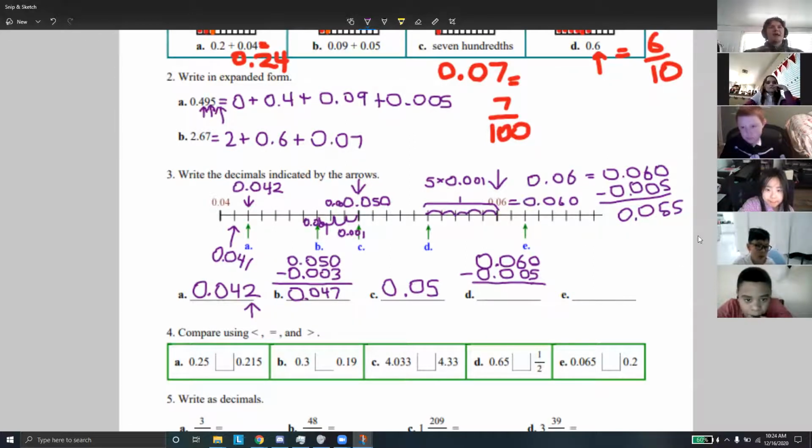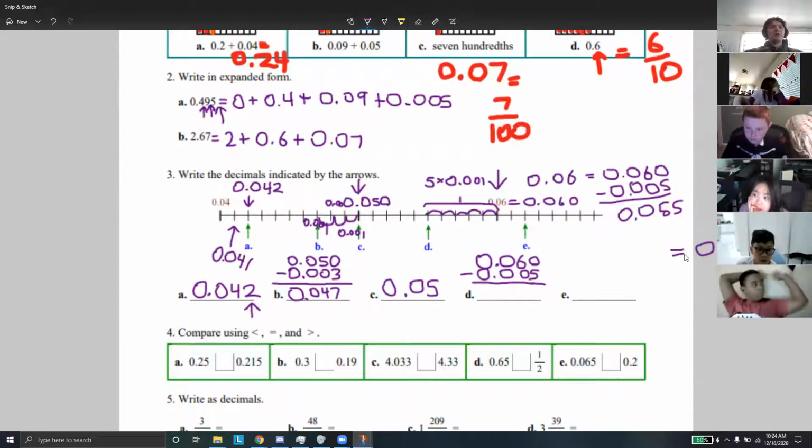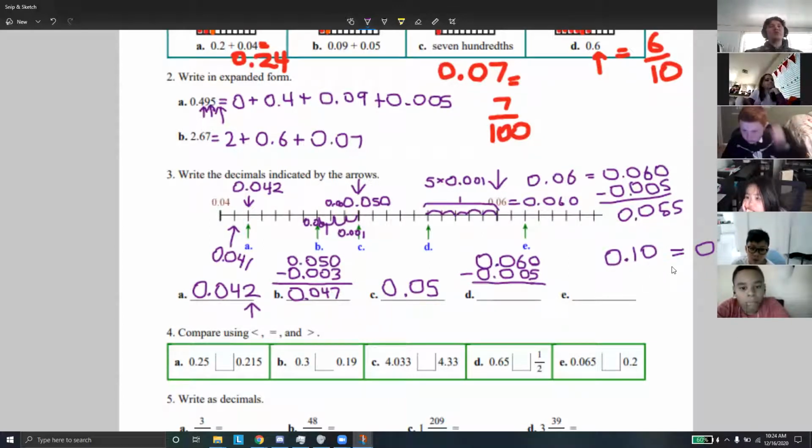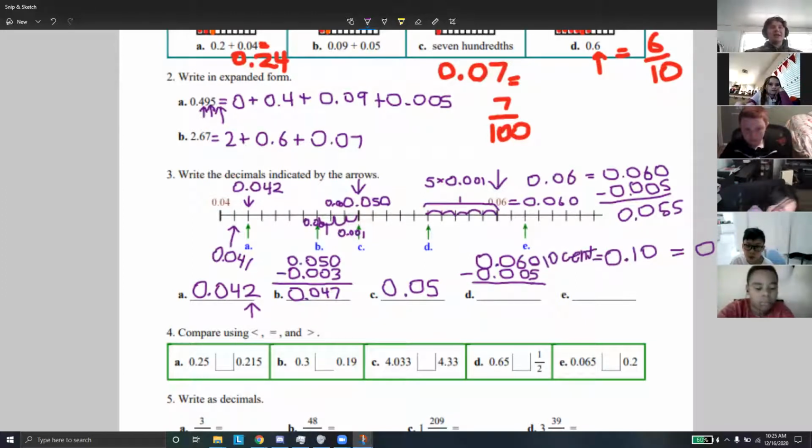Just like if we're looking at money, and if I have 0.1 of a dollar, that's 1/10 of a dollar, which is a dime, and 0.1 of a dollar is also equal to 0.10, ten hundredths of a dollar, which is equal to 10 cents. You guys see that? 0.1 is 1/10 of a dollar, which is a dime, and 0.10, which is still a dime, is equal to 10 cents. It's equal to 10 hundredths. Make sense? Okay, so for this, we find out that D is 55 thousandths.